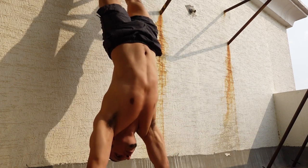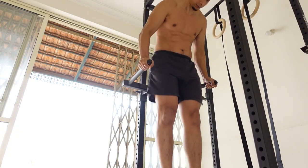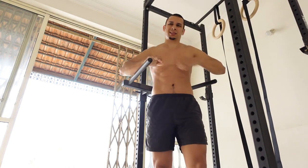Overhead pressing complements pull-ups and dips by keeping your shoulders healthy. On the contrary, dips have the potential to destroy your shoulders, so be cautious while doing them. A lot of people are prone to shoulder injuries while doing dips, and I'm one of them too. So even though pull-ups and dips are staple exercises in anyone's workout routine, if you're someone who can't do pull-ups or dips, I've got you covered as well.